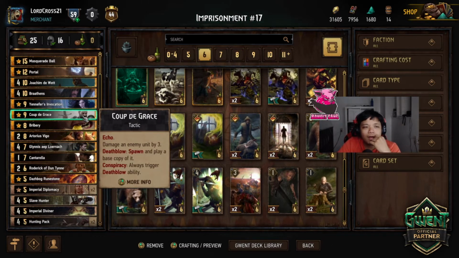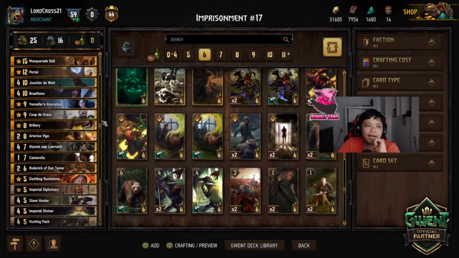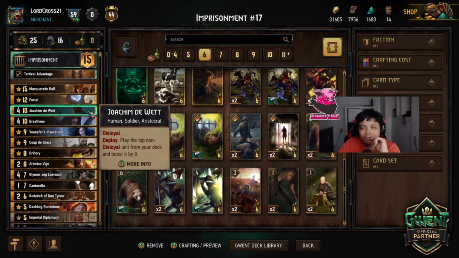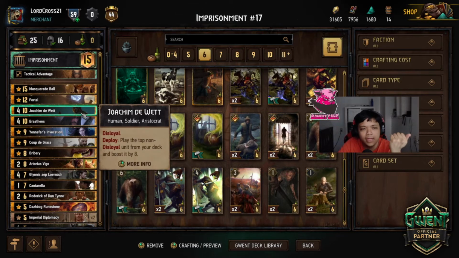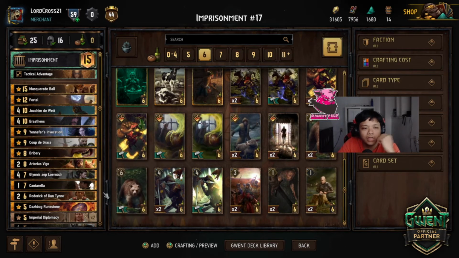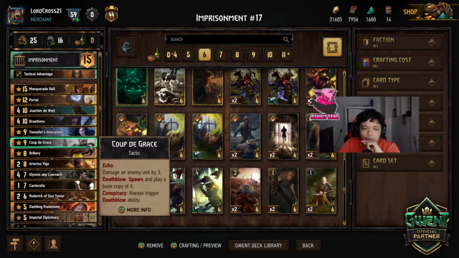Next we have Coup De Gras. The damage by 3 is actually pretty powerful. Most of the time you use this to recreate either your Joachim or your Roderick if you want to thin out your deck some more. That actually helps weakening the Colgrim. So a lot of times Colgrim actually is not that bad of a matchup against you, just because you got Portal that can thin twice, you got Joachim that can thin the top card of your deck, and Roderick that can grab a gold out from your deck as well, and of course Coup De Gras to do it again if you wish.